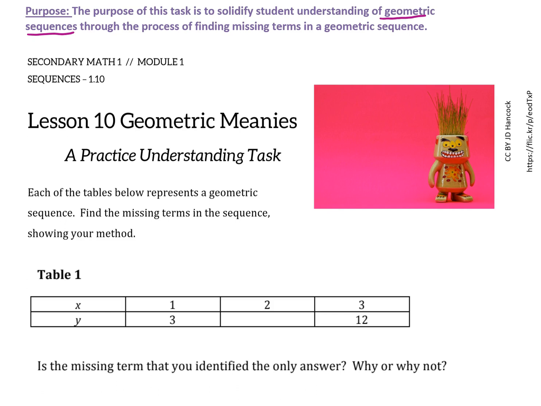So remember, the key aspect of a geometric sequence is that it has a common ratio, a number that's being multiplied by each number in the sequence to get to the next number in the sequence. I can look here at Table 1 and my instructions ask me to find the missing terms of the geometric sequences represented by the table.